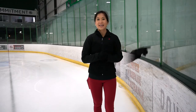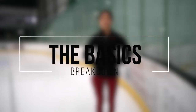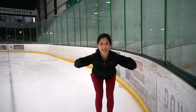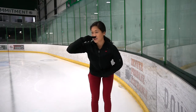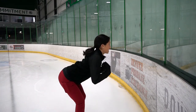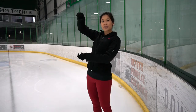Hope you guys are ready for this one. Let's start off by practicing our camel position at the wall. First, we are going to think about our belly button being parallel to the ice. While our belly button is parallel to the ice, our chest is up with a slight arch in our back. As our belly button is parallel to the ice, think about even the bottom of your nostrils being parallel to the ice too. We're here with a nice arch in our back, pull our head up just a teeny bit like someone having a little string pulling your head up.